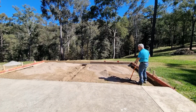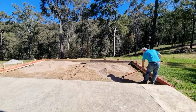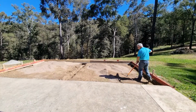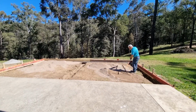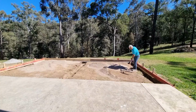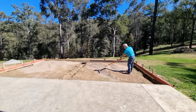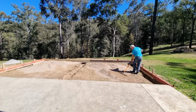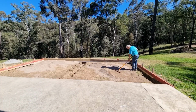Now the reason you need to level this off, first of all, you need a fairly flat base for the concrete to sit on. Second of all, it's very hard to calculate your quantities of concrete or cement if you don't have a consistent base. So you've got to try to make it as consistent as possible. Now, so I don't pull up the rocks from the bed, I've turned the rake to the flat end.